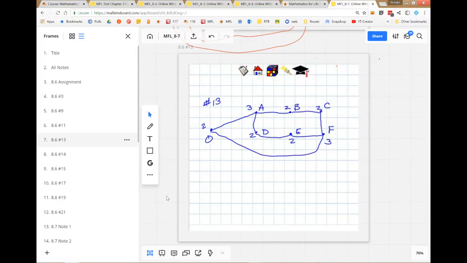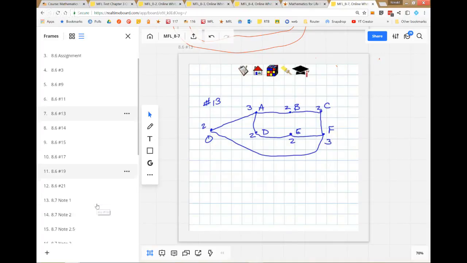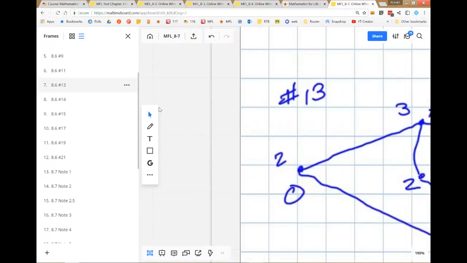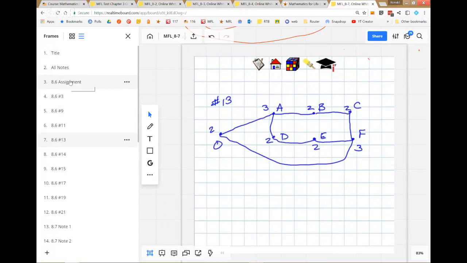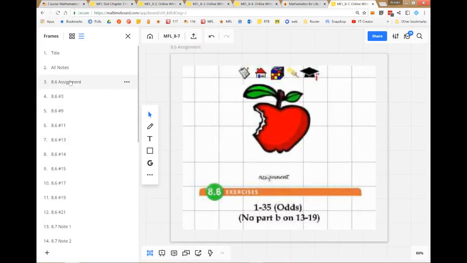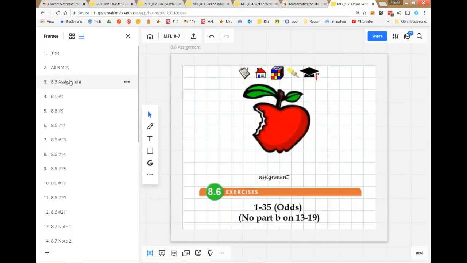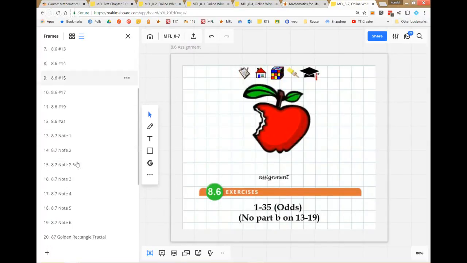So I noticed that like 23 and 25, they say like state the parallel postulate in Euclidean geometry. You weren't supposed to do that one. You don't need to do 23. And maybe that means I misstated the assignment. I don't know. Here, let's take a quick look. Okay. There we go. Anyway, you don't have to do that one.